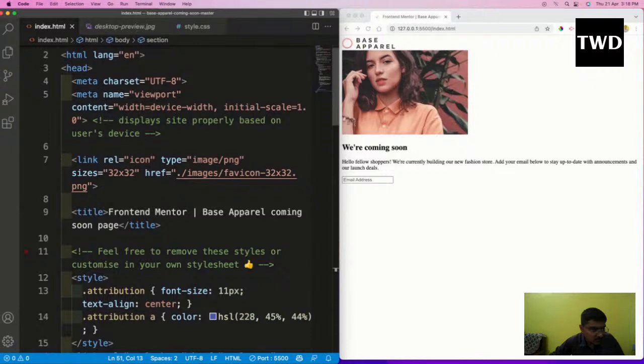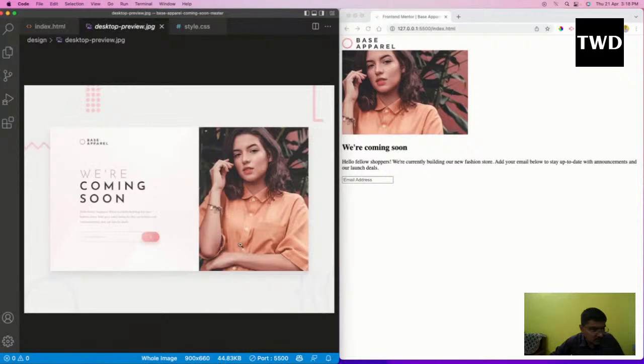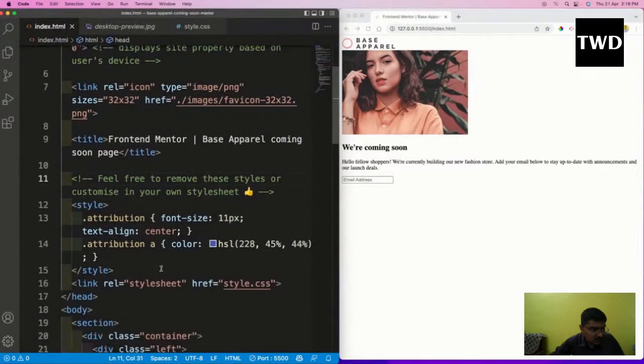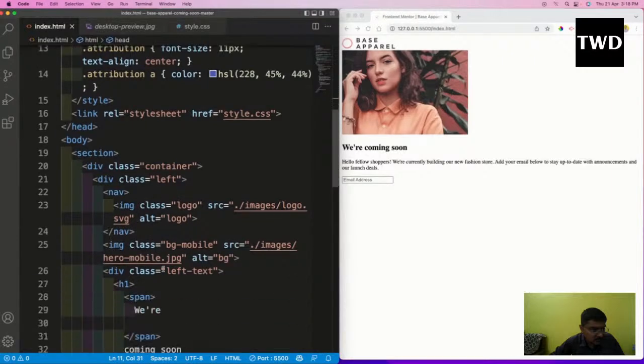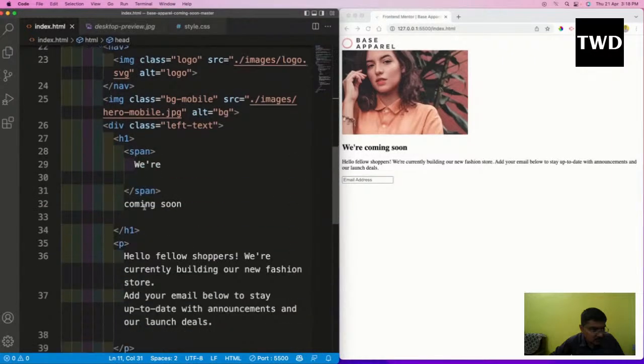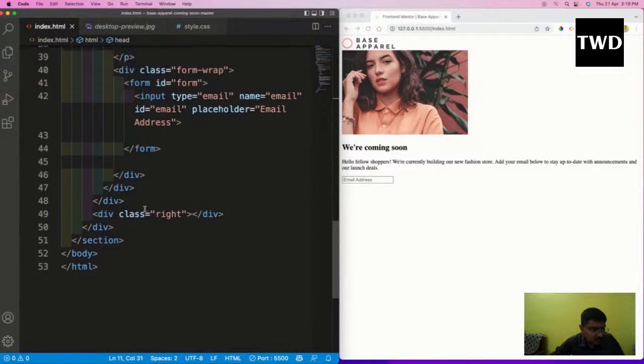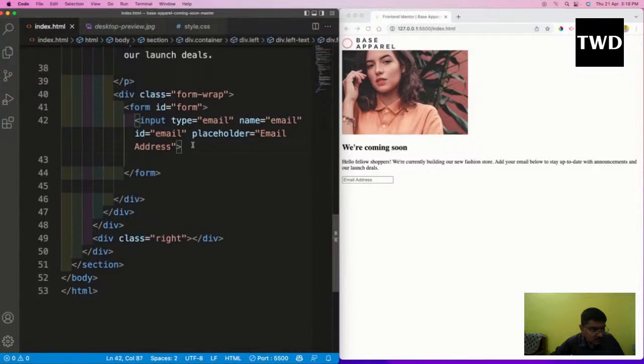Now one thing is missed out there. This button has to be inserted here only. One second. After this input ID, where is the input ID? Input ID.